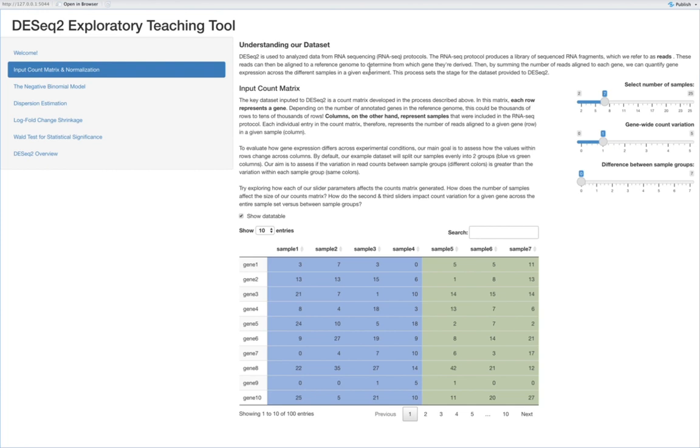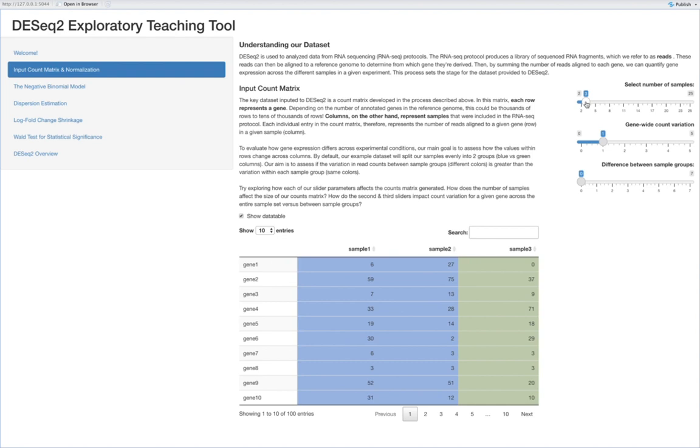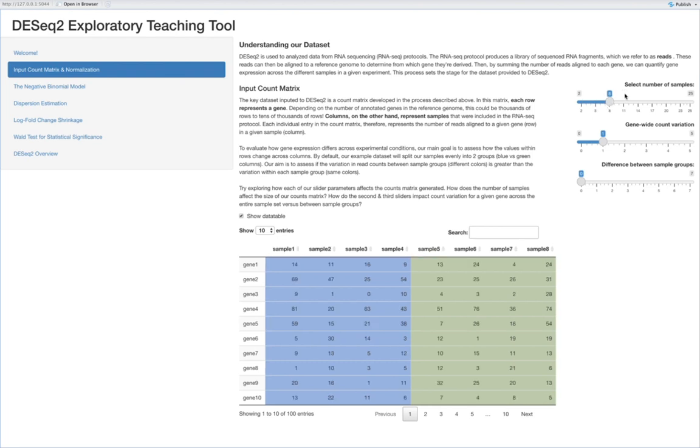If users want to see an example of a count matrix, they can check and uncheck this checkbox to show a generated dataset, and then they can manipulate different parameters of this dataset using these sliders. So for example, they can increase the number of samples and see how that changes the count matrix, decrease the number of samples, and hopefully this will reinforce, again, that the columns in our count matrix represent the number of samples that we have in our dataset.